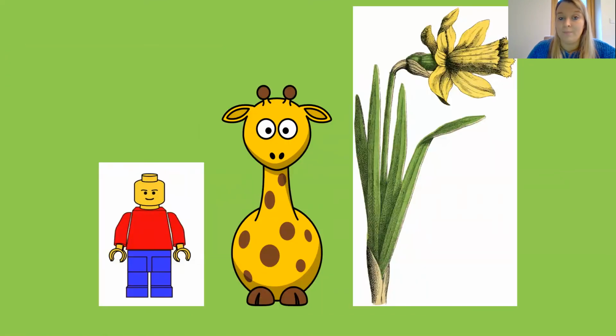I've done them separately. So what I want you to do now, children, well done for your amazing predicting and measuring, helping me measure there. What I want you to do now is choose a few things around your house, but I don't want you to get mixed up. So I want you to either choose if you're going to measure them by length or by height. Don't do both, just choose one, length or height. It's up to you what you choose.